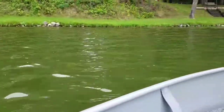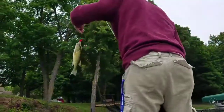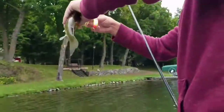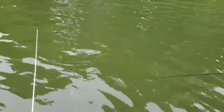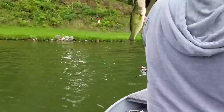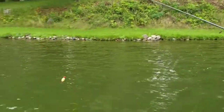Well, we just stopped at a new spot and Hunter's got one. There it is. Haynes hooked up. It's not very big. As soon as it hits the water too, they always come and just smash it. Another one? That's probably the best one I've caught today. Oh, you're done? Yeah. Right.